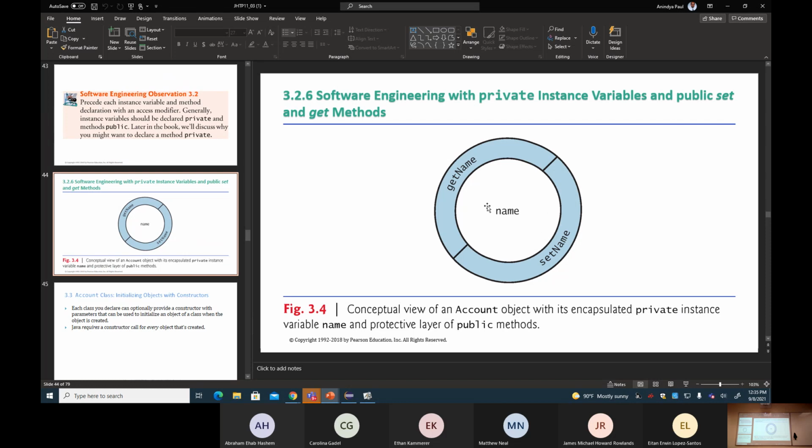If you have your name variable, that is private, but you have your public get name and set name methods that would let you put in values in name and extract the values out of name, your private variable. Again, just like your UML diagram, this is how sometimes they designate the private instance variables, like this.